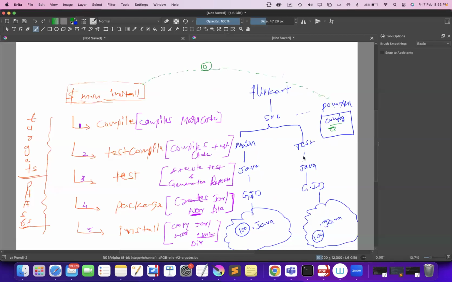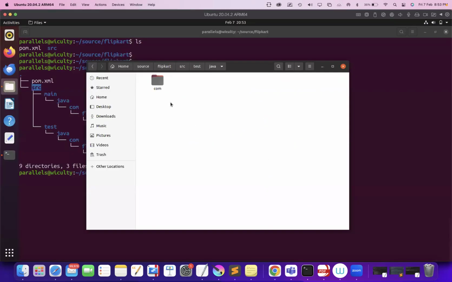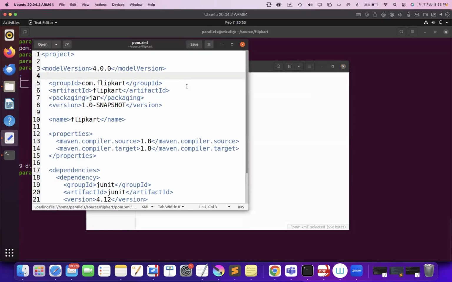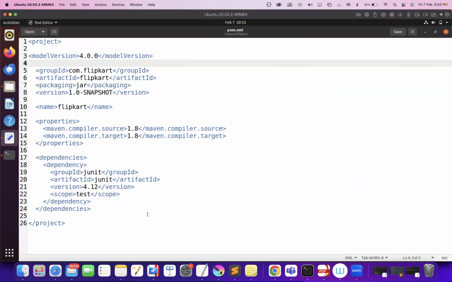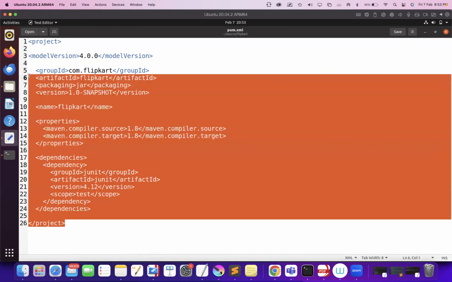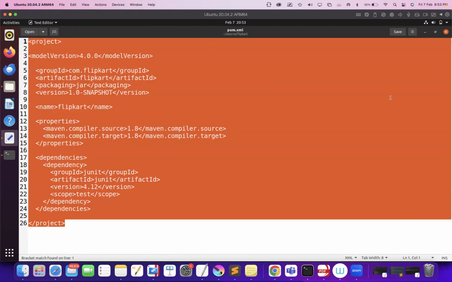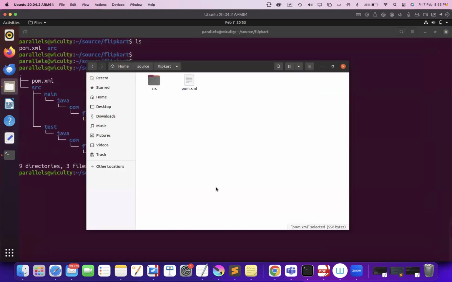Go to test, then java, group ID com.flipkart, and then AppTest.java. Here you have App.java, here you have AppTest.java. In real time, you may see hundreds or thousands of .java files. This is a simple project, so there is only one .java file. Clear with the project folder structure? And then there is a pom.xml file. Do you want to see how it looks? This is how the pom.xml file looks. This is XML code. We'll talk about that later.